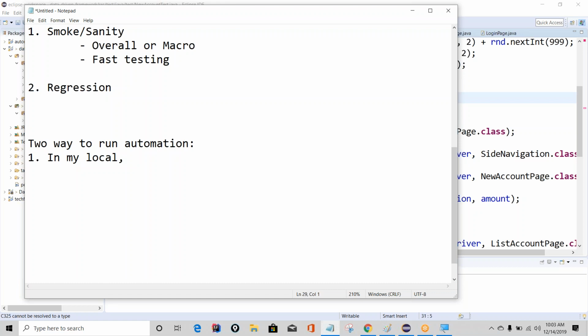And the second, run on Jenkins. Jenkins is a website that will take your code, run test cases for you, and you can configure it the way you want to: when to run it, how many to run, what to run first, what to run last, how many threads to use to run simultaneously, all of that. The Selenium Hub is not needed.